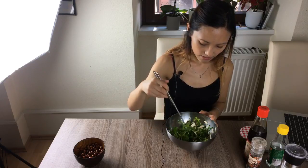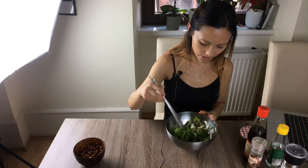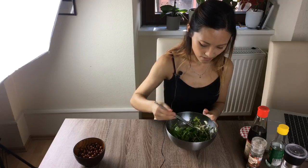Probably should have cut it a bit smaller. The coriander is huge. Okay.